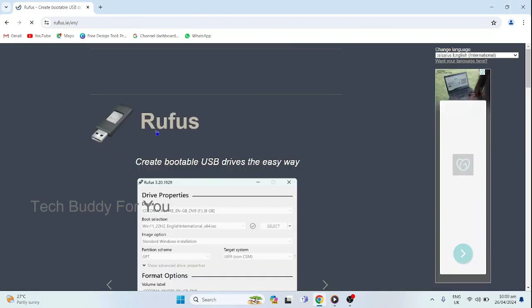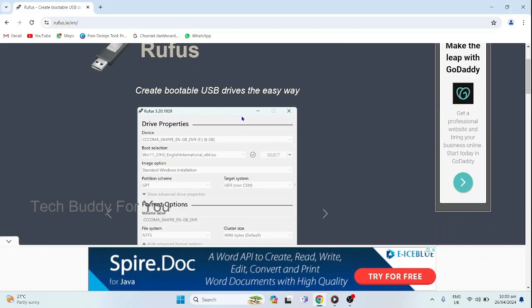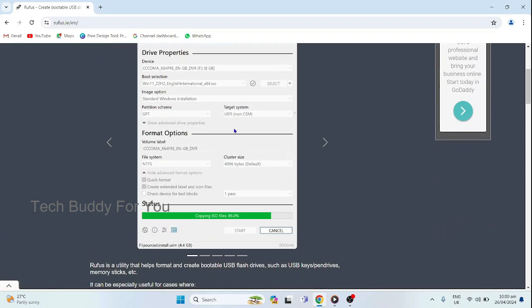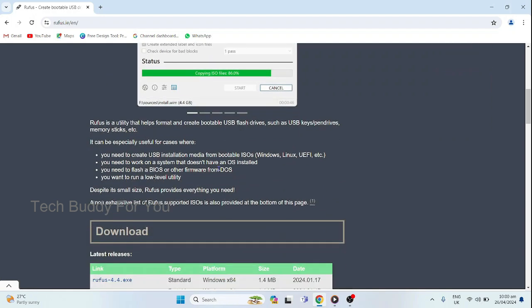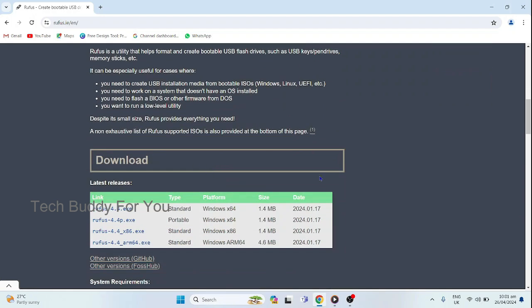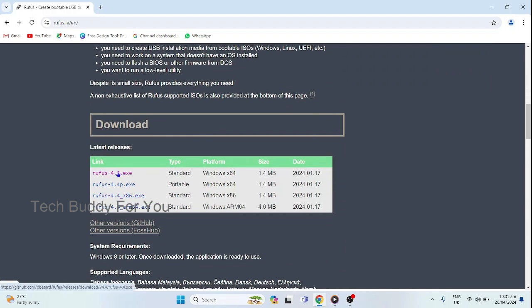Go to the options below. Download. You can see different versions of Rufus here.